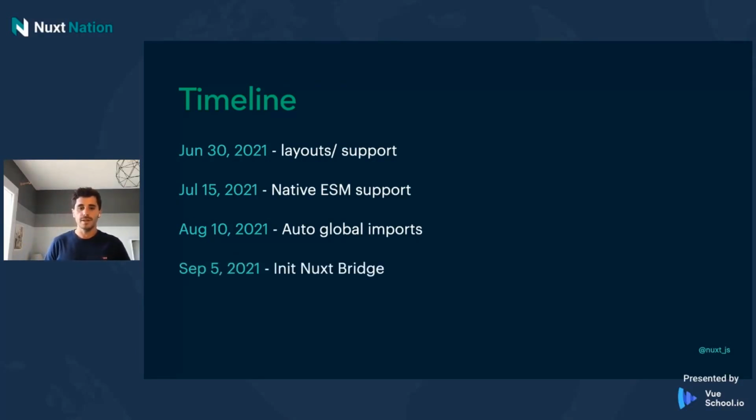and other features. In September, which is actually this month, at the beginning of this month, we started creating this Nuxt Bridge package, which is the bridge between Nuxt 2 and Nuxt 3. So the name was not that hard to find. And it actually includes most of the features we added in Nuxt 3 to Nuxt 2 users, except Vue 3. So you can keep using Nuxt 2 if you're happy with Vue 2, but keep having this new improvement that we have worked on for a year and a half in your Nuxt 2 application.